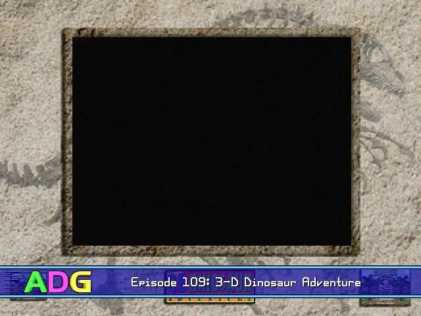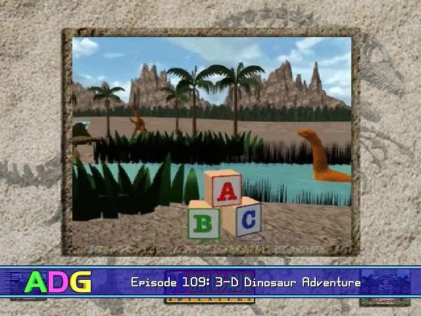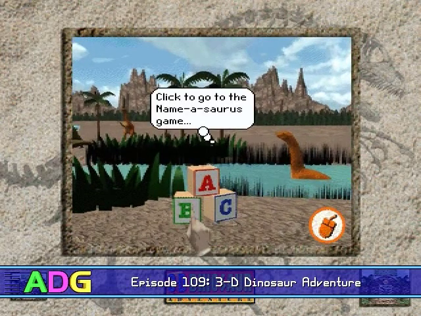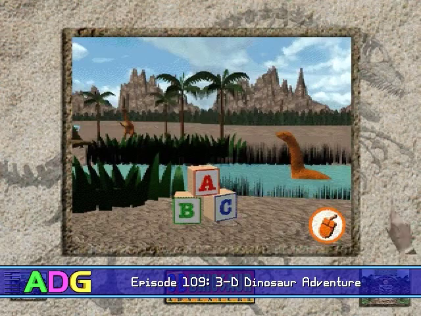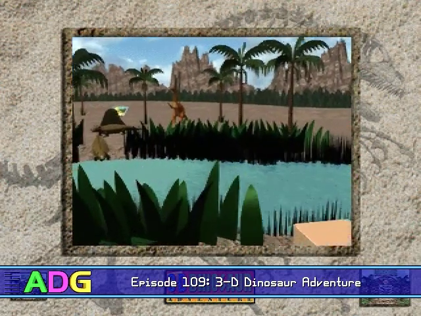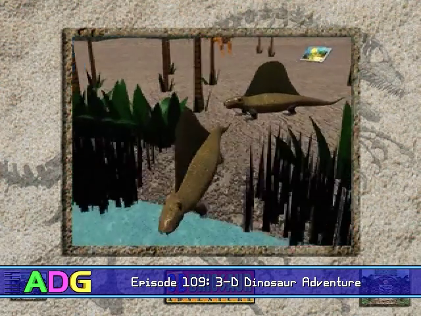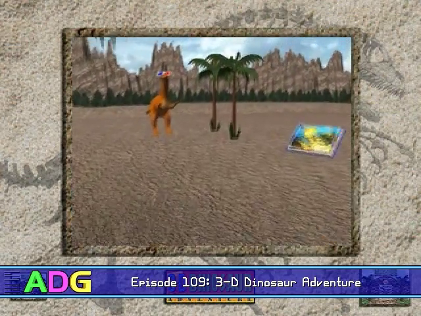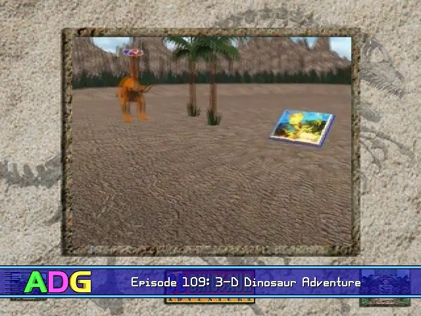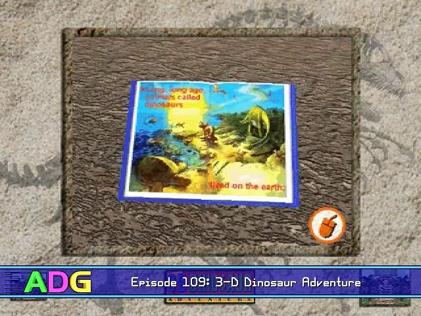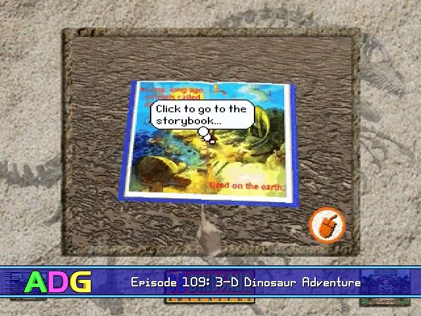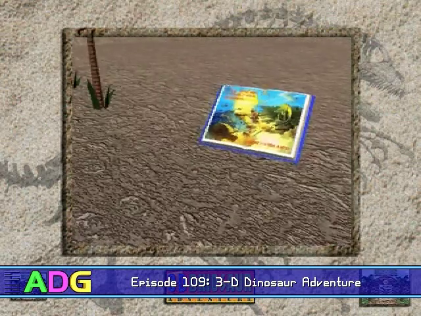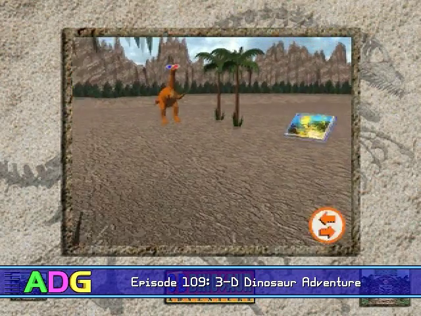Well, I gotta be honest, that little 3D intro isn't actually all that bad. And that's probably the only positive thing I'm gonna say about this entire program. In fact, here's an interesting anecdote. When I was still a kid and we got our first 66 MHz DOS computer, it came with a number of Activity Center programs, one of which was 3D Body Adventure, which I covered last year for Edutainment Month, and another of them was today's ancient DOS game, 3D Dinosaur Adventure.